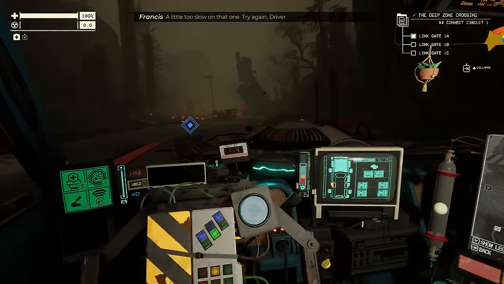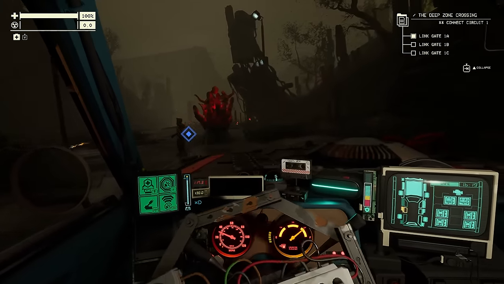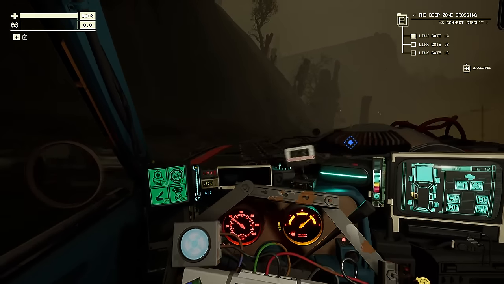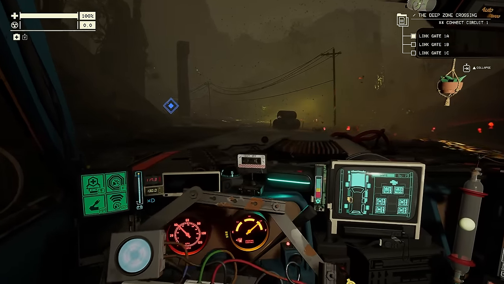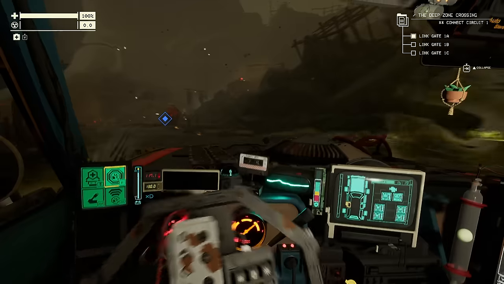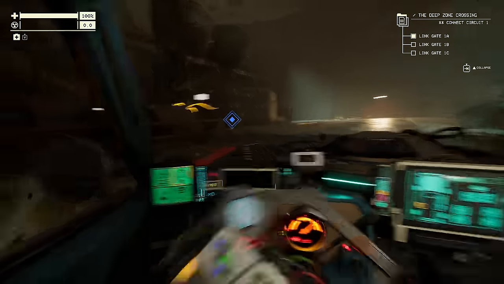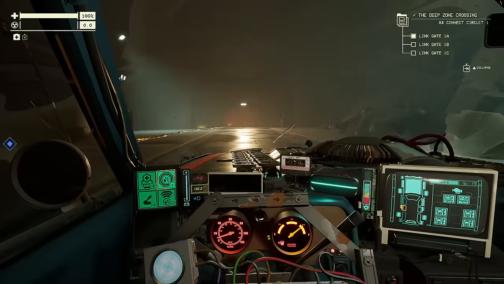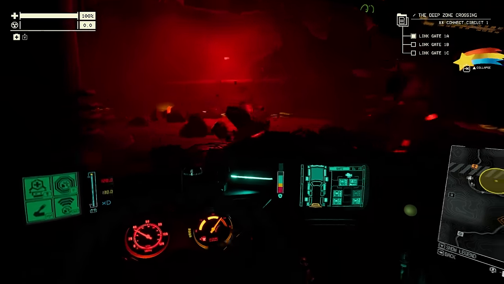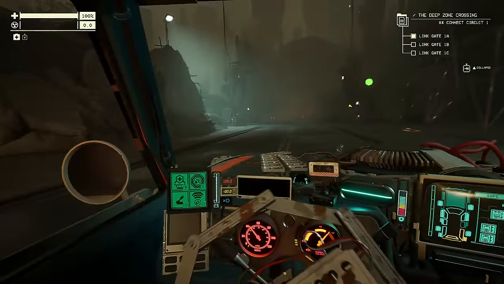What? A little too slow on that one. Try again, driver. Oh, you see, there's some kind of a time component. I have to do it all in a row. I see. Okay. All right. I missed it. Do I have to get out of the car to do that? I'll find out again. Where was it? It was right here. So I have to go back to the first one then, or...? I'm pretty sure I didn't need to go through the Devil's Grinder again. I think I went a little bit too far back. That's okay, giving myself a fresh start.